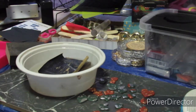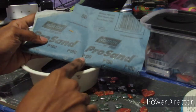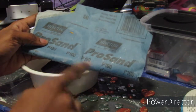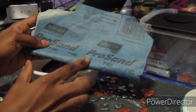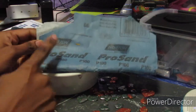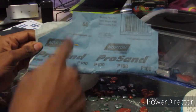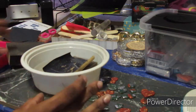A good brand is this one, but I bought a 100 grit, and this is too hard on my jewelry. Unless I'm shaping my jewelry, I use this. This is 100. So I'm going to find this brand and buy it in 400, 600, and 120, because 120 is what I use to shape.